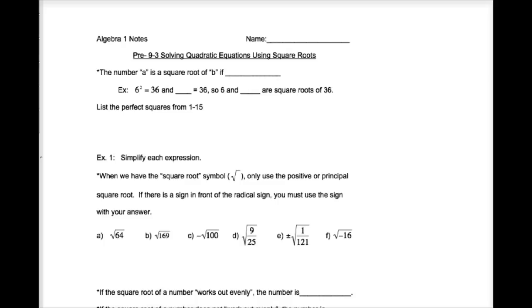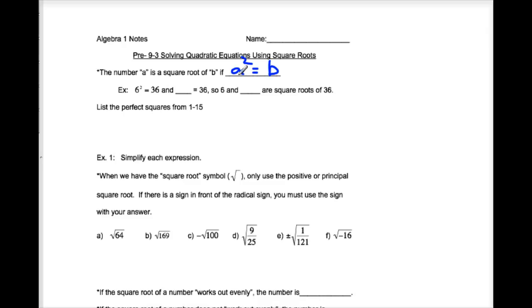You guys know this, but let's refresh our memory about square roots. The number a is the square root of b if a squared equals b. Now that you got that filled in, reread that sentence, and hopefully it'll totally make sense to you. So 6 squared equals 36. Everybody agree with that? That means that 6 is the square root of 36. You guys already know that.